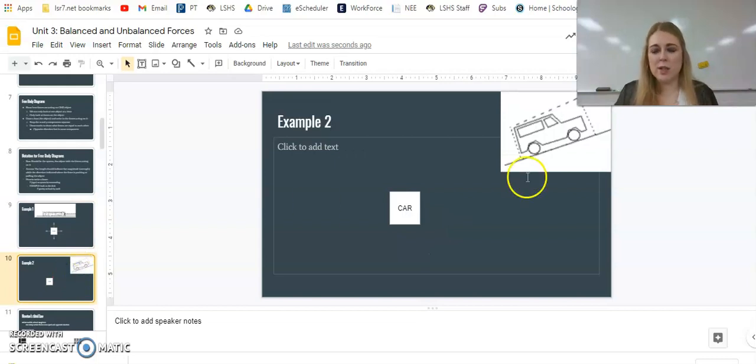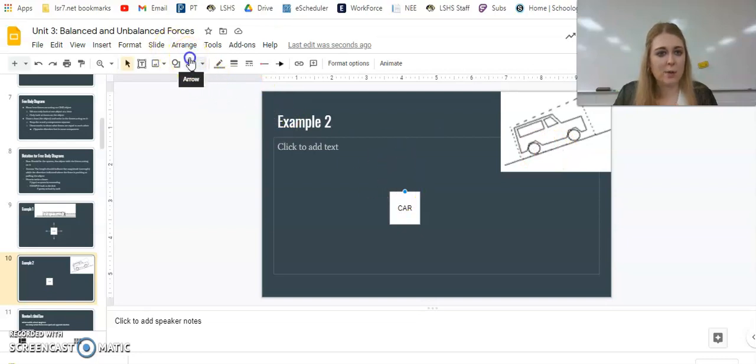Let's look at one more that's a little bit more difficult because it's on an incline. So the thing about this is that you can start to take a look at the car, and we have an incline here, and we can probably make a couple of assumptions. We can probably figure out that this car might be moving this way, and it's not moving in the up and down. So we will still have again a force that goes up, but the thing about the force that goes up is that it has to be with this one here.